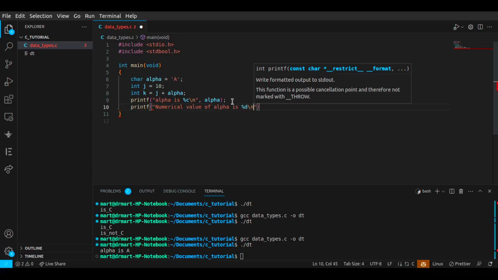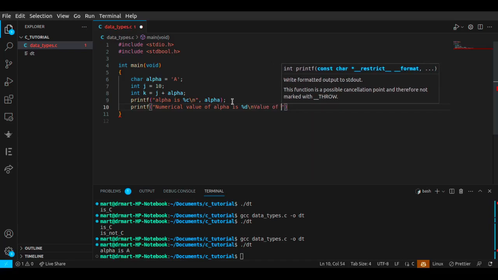And then we can say the value of j is, and then a new line.